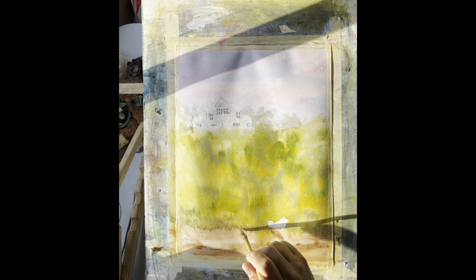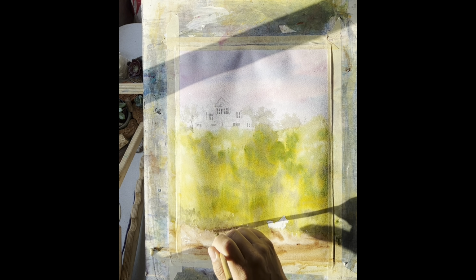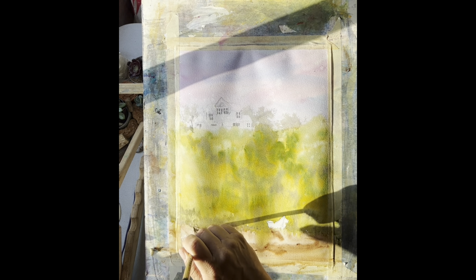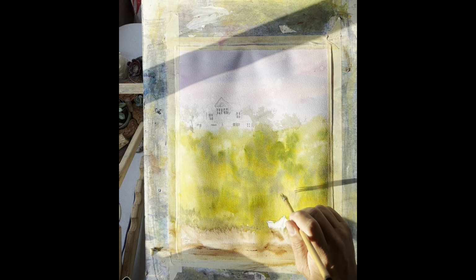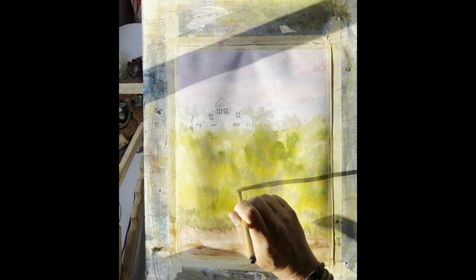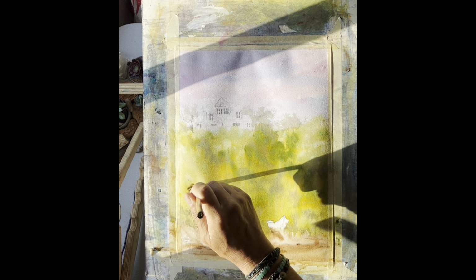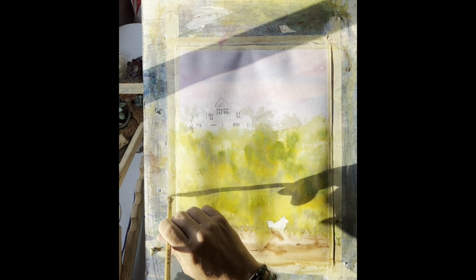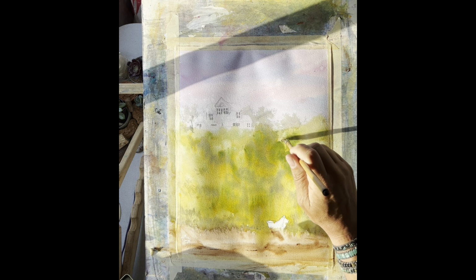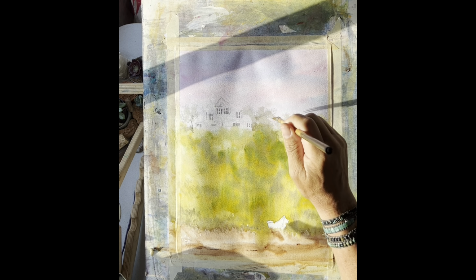Working more grass shapes in now, trying to find some balance for my lights and darks. It's so important to save the sunspots on the grass, to save the highlights, but at the same time, you need some darks to give it some contrast. And I really want it to have texture like tall sawgrass. And it's starting to dry up a little bit now. It's getting harder and harder to get things to blend in.